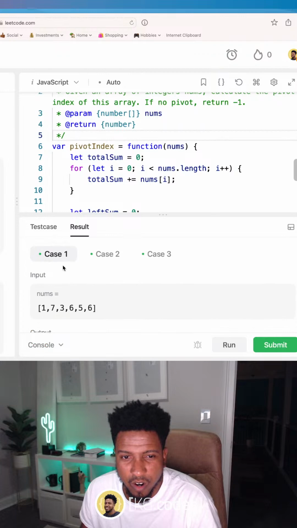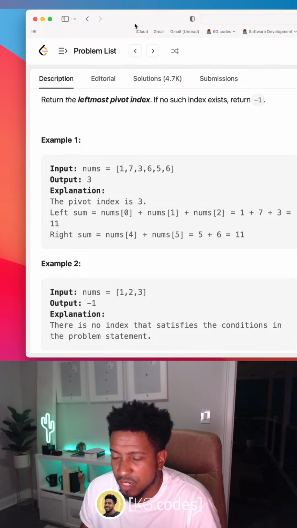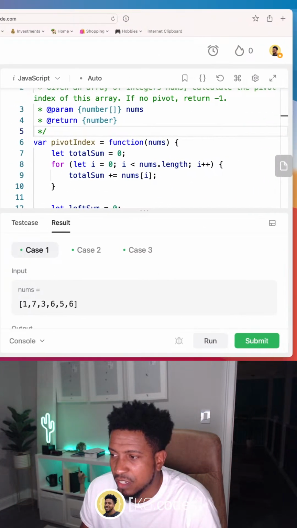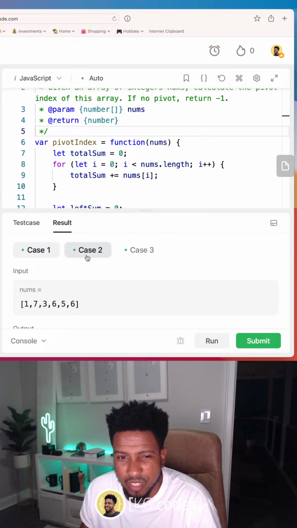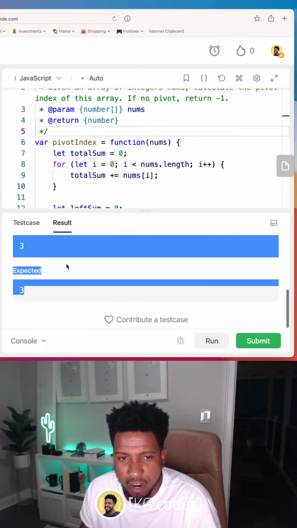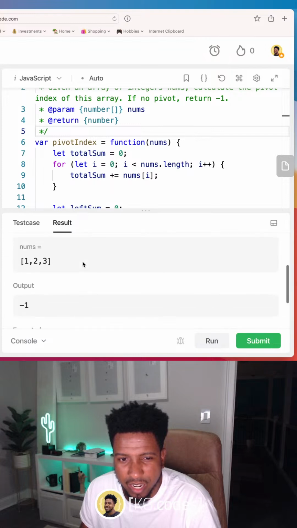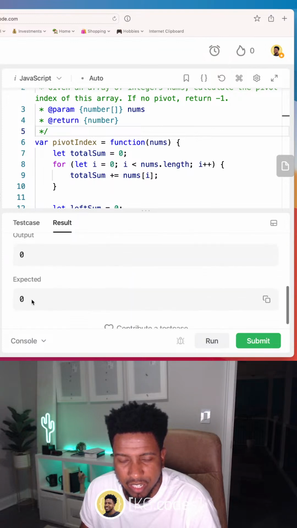Yes, it works. For all three, they take these three test cases from over here, and they automatically plug examples 1, 2, and 3 into cases 1, 2, and 3. So you can see it's the same cases we had over there. This is the case or close to the case I ran earlier. I get the expected output of 3. Same thing with case 2, I get the right output, -1. In this one, I get the right output of 0.